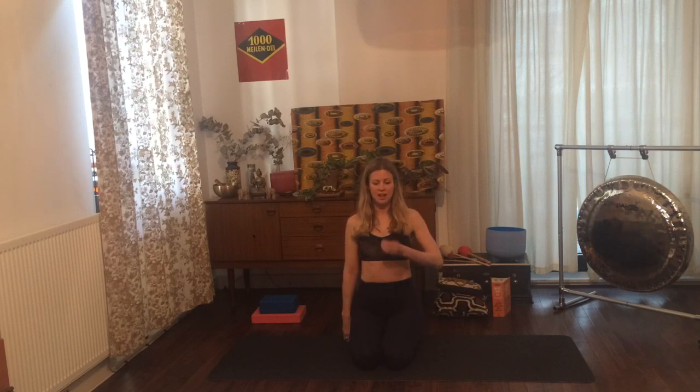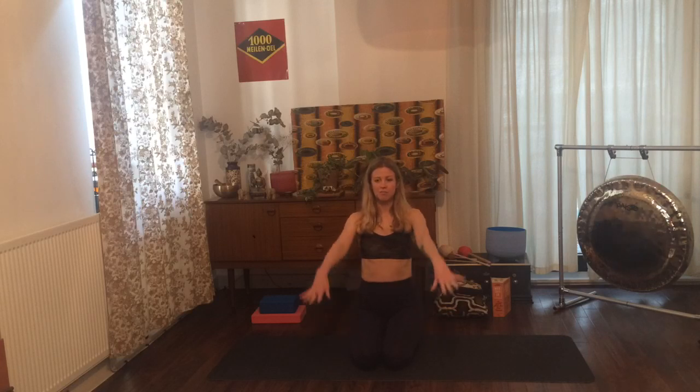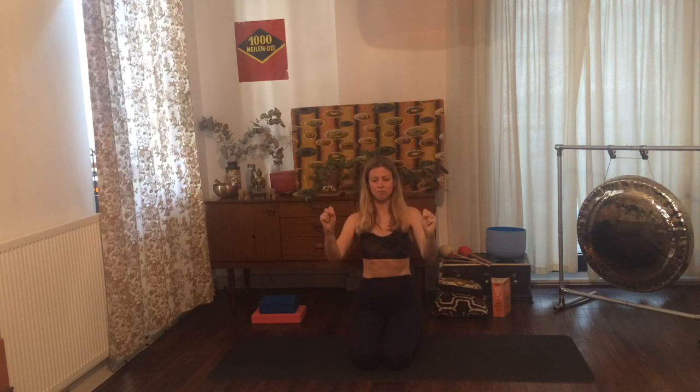So your inhales and your exhales are quite strong and forceful. As you inhale, you're breathing into your belly, inhaling as much as you can. Exhale, pushing the belly in, exhaling as much as you can. And there's a movement that goes with the breath, so I'll just demonstrate. Your inhale, raising your arms up, lengthening, opening the palms. Exhale, making fists, drawing that back, drawing the elbows back, very dynamic.